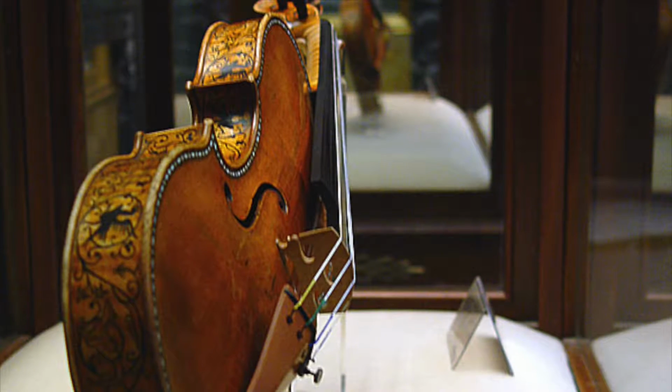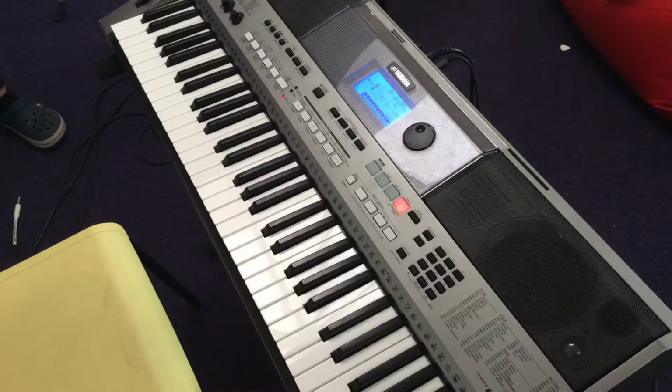In this video, we will explain the way polymers have interacted with musical instruments and how they have shaped the modern musical landscape. For example, the casing and keys of the keyboard are made out of polystyrene.